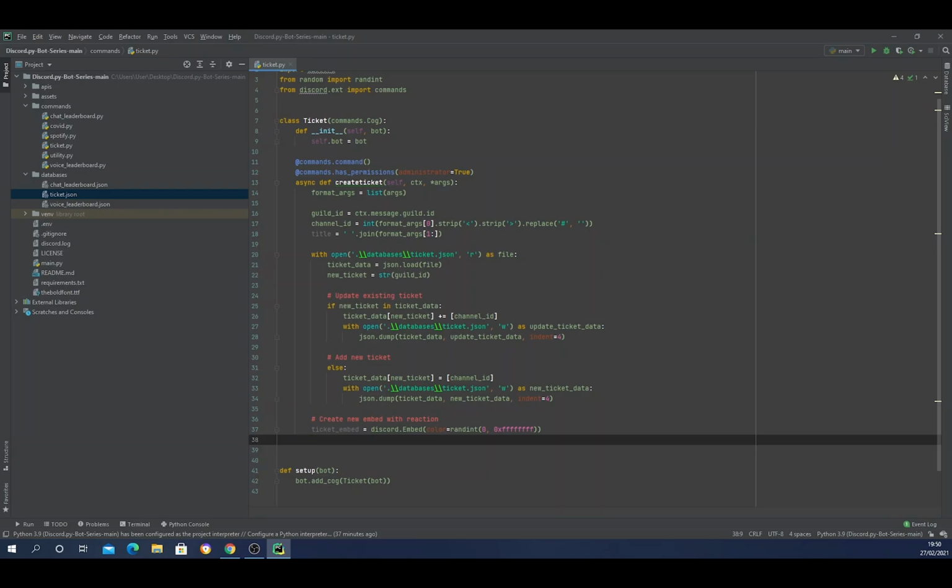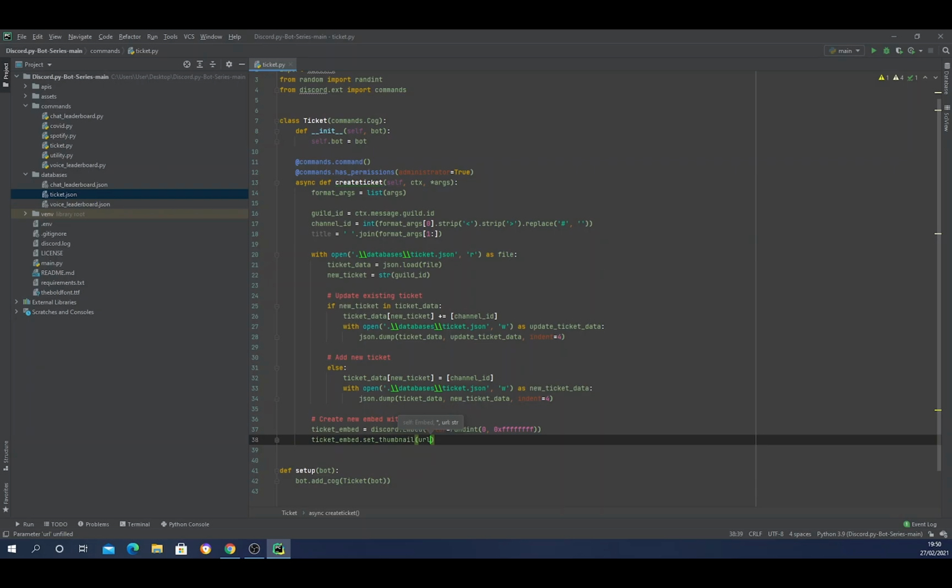So anyway, I'm gonna say ticket_embed.set_thumbnail. So we're gonna set a thumbnail as in the image of our server, so the server icon that I'm referring to here.